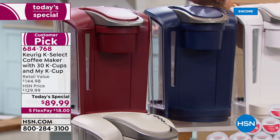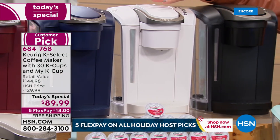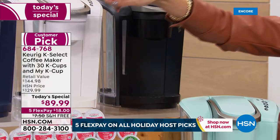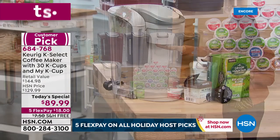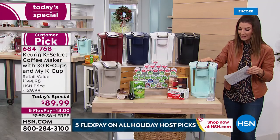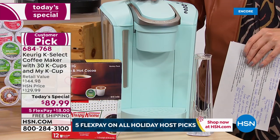We have a beautiful navy, a nice deep blue color. If you want to keep it clean and fresh in the kitchen, that's our white. We also have a great black. And then we have a sandstone color - it's a beautiful neutral, sort of a sandy taupe shade. And then we have it in the color we call Oasis, which I think is going to be a fan favorite. It's that beautiful vintage color.